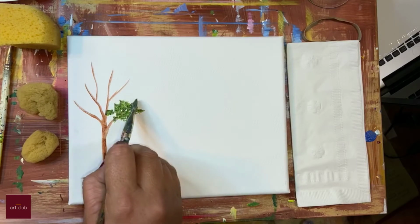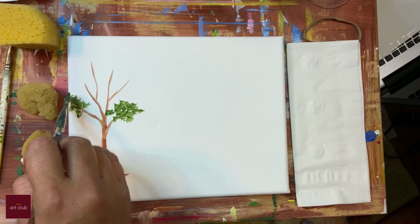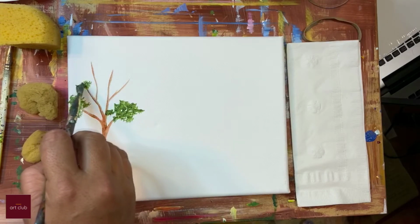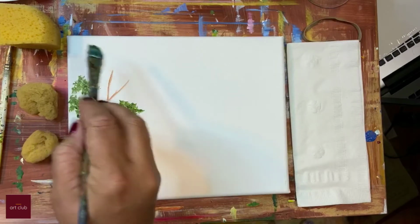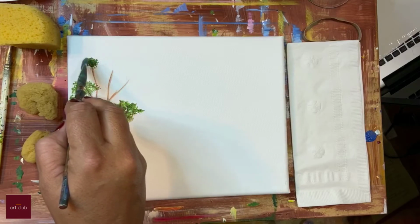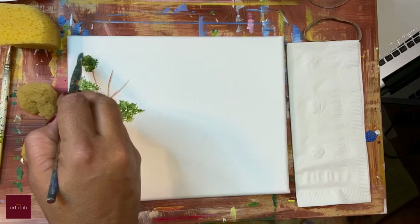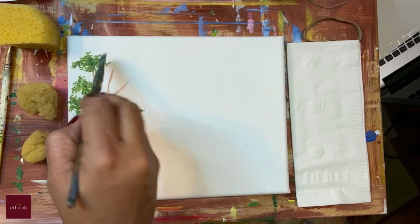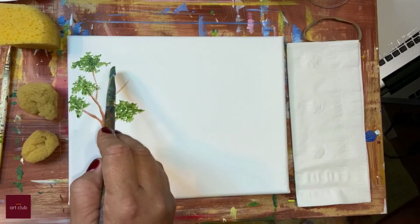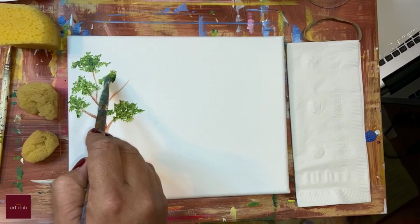It's easy to think, when we think of a tree, of the really cartoon-ish type of a tree. And this is more like if you are painting landscape and you want to make it more organic and a little bit more realistic. It's not completely realistic, but a little bit more. And what I'm doing, I'm just dabbing pretty delicately to mimic foliage.